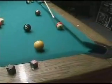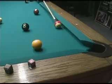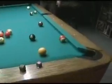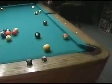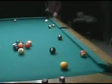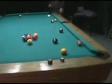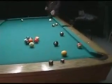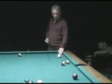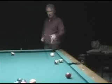And if the 11 had been just a little bit lower instead of here, if the 11 had been here, he'd have had no option for a safety there. There's no option for a safety there. So he'd have to take a scratch or something of the like, an intentional scratch and leave me tough, which would be like leave me long in here or long down here on the rail. But that's going to be a combination.